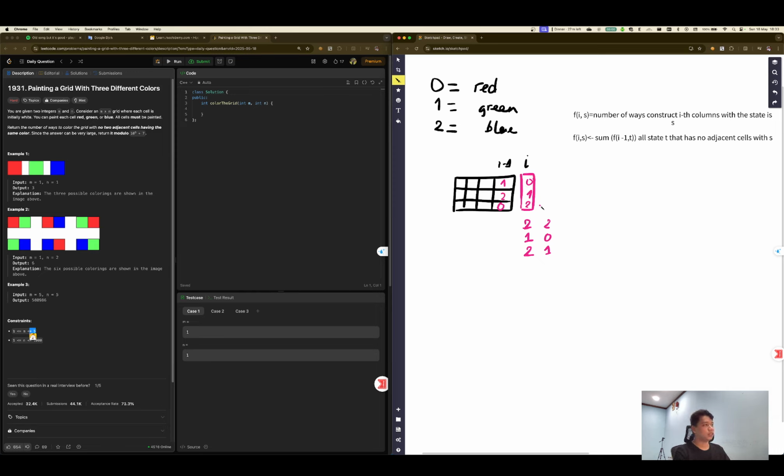Okay, let's start on the problem. Previously I said it wrong: we don't find the current state that matches the E minus 1 state. We find the E minus 1 state that matches the E state. That is dynamic programming. We find the previous state. For example, if we want to put the state 1 2 3 0 1 2, the previous state must be like 1 2 0, or like 2 2 0 1.